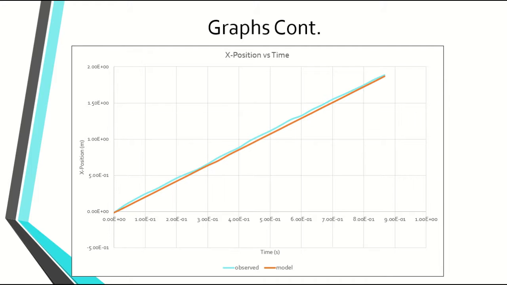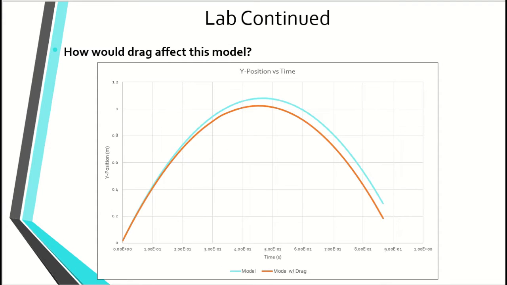To better this experiment and as a whole, I would redo it in an air-controlled room to smooth out the bumps in both curves, and to measure the center of mass accurately to track the ball's motion. To further the experiment, I looked at the model this time with drag in the y direction. As you can see, drag led to a lower max height. If the model had been steeper than the observed as expected, this would have been more realistic because it would account for air resistance. Therefore, it would have been a better model by making it more realistic.